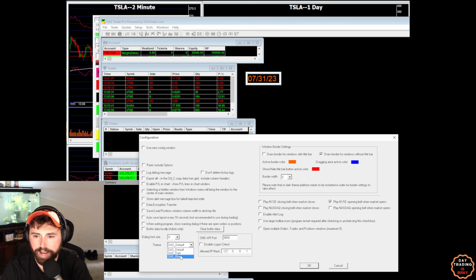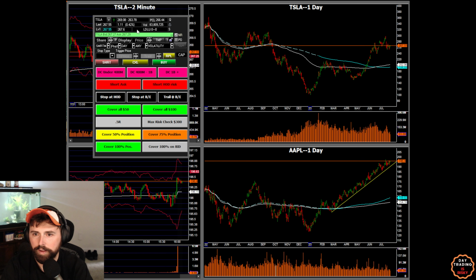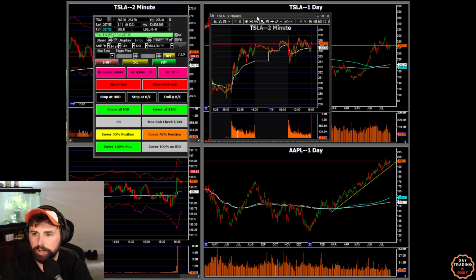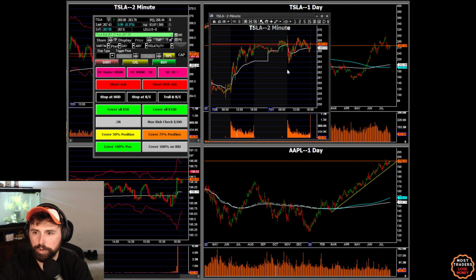We can change this back to the dark theme. I like it. Looks a little bit better. That chart that we just had up, we can pull back up and you can see this is kind of what I have mine as. Like I said, I just kind of messed with it. Pre-market, post-market, have it as gray, like the horizontal lines, not so much the vertical lines. You can kind of get the day separator lines without having them by keeping the pre and post-market the way that it is. And that's just kind of how I like it.